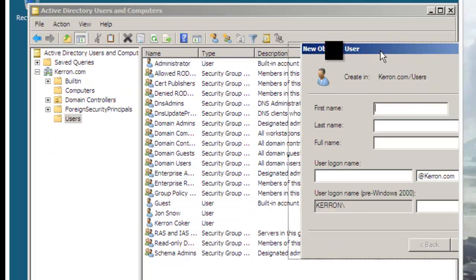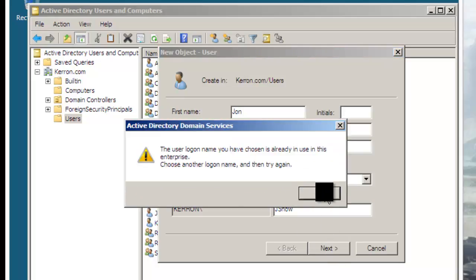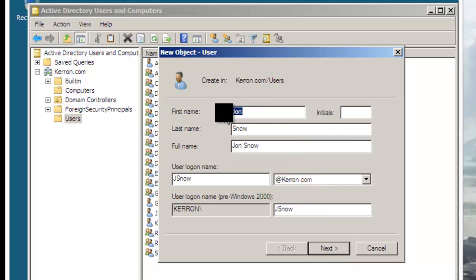Let me show you an example of how it looks. John Snow, login name could be J Snow. You click Next. I already have it, so let's create a new one.